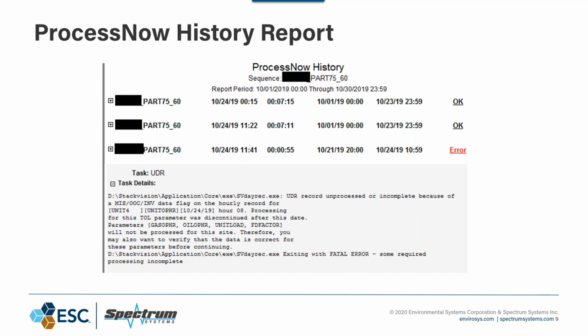In this case, we can see that this particular parameter is missing a timeline field, or has a missing, out of control, or invalid flag on it on 10/24 at hour 8. Again, just because you see this and everything seems to be fine with that reported parameter, make sure to look at their constituents to ensure that everything is being cascaded properly.